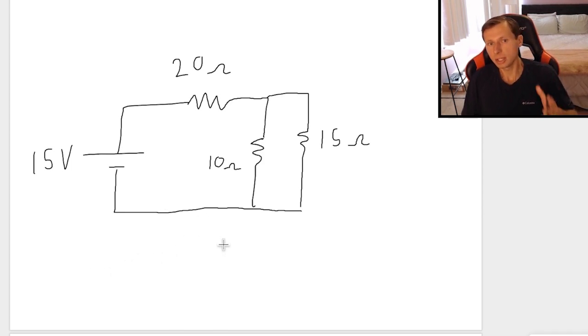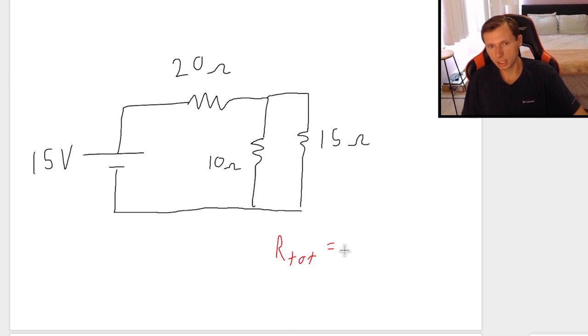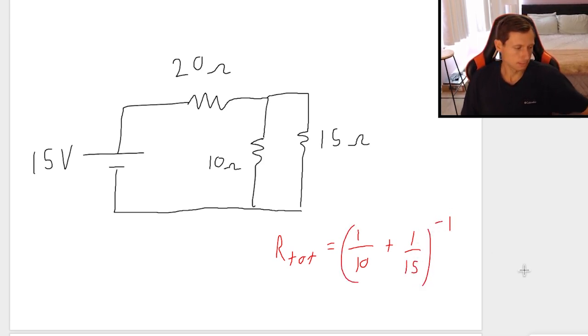The first thing I do when I have a combination of series and parallel, you're always going to see me combine resistors. In this case, I'm doing the parallel first because I have to. The series comes next in this particular orientation. So I'd combine these resistors using the math. R total equals 1 over 10 plus 1 over 15, that quantity to the negative first power. I have my calculator so I can do this easily. And I'll get 6 ohms.